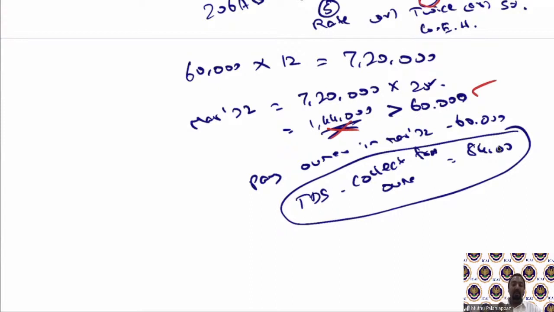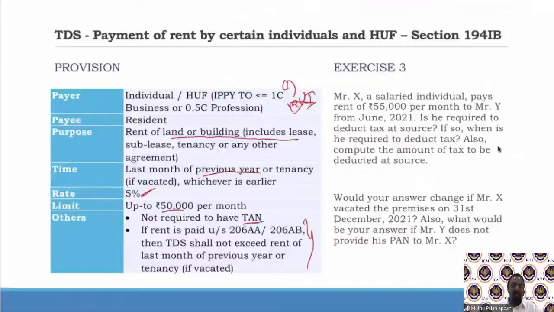When can it be more than 1 month's rental? When your total payment is more than 100% of rental. So it is typically when it is under section 206AA or 206AB. Similarly, in AB, it is 10%, right? So this is the reason why they're restricting to the last month alone. The reason why they're restricting to last month's rental is to reduce the hindrance: the tenant cannot collect money back from the owner. To avoid that, they are saying you hold on to it. So that is why it's there.